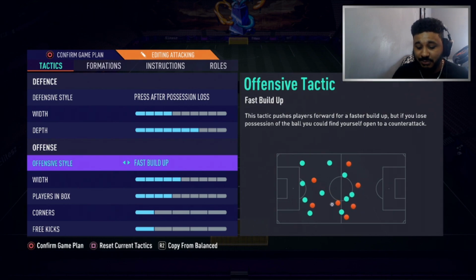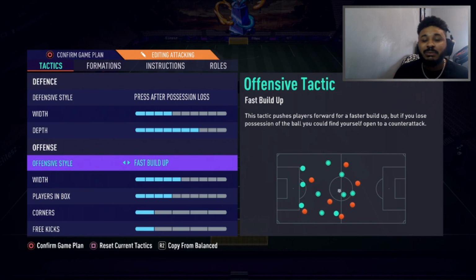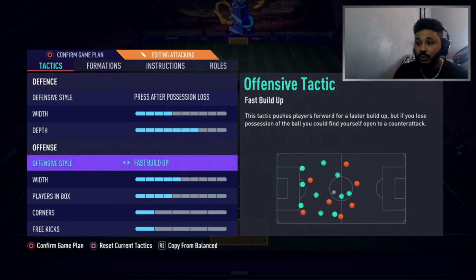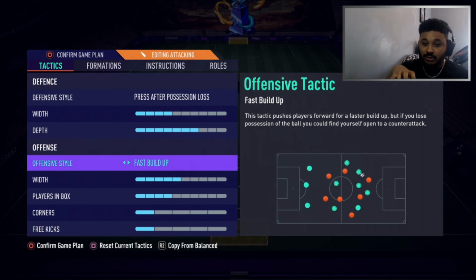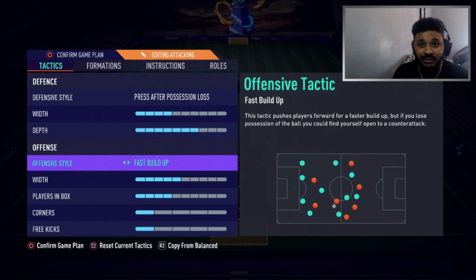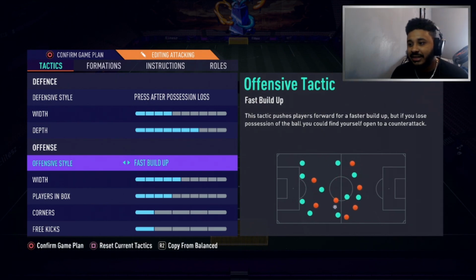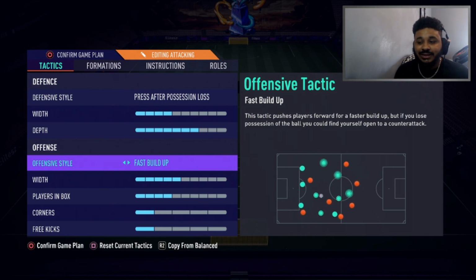You can also do fast build up, but I find with fast build up, you can be left without options sometimes, because all of your players are just rushing forward. If you don't move the ball out of your defense or midfield in time, and they trap you, they can trap you very easily, because all your players will be very far forward in positions where you can't pass to them, and if you do pass to them, it's going to get intercepted.